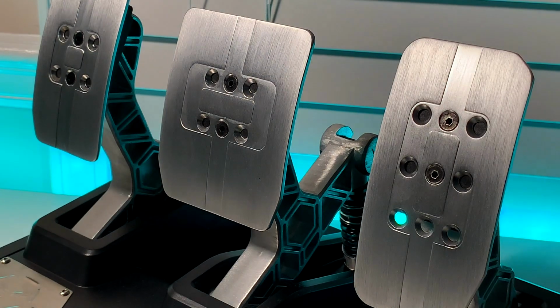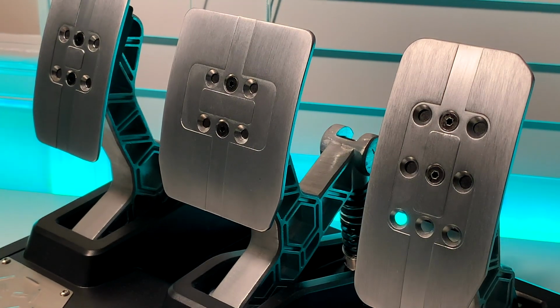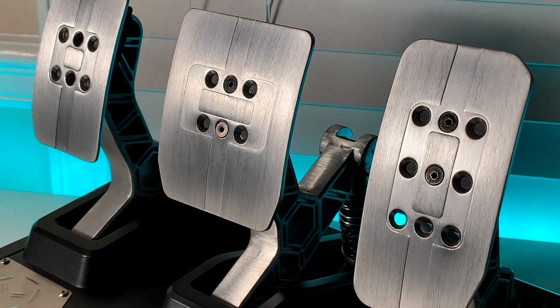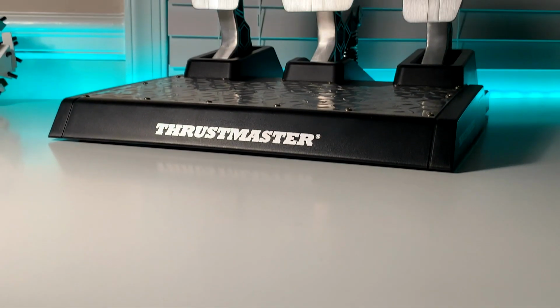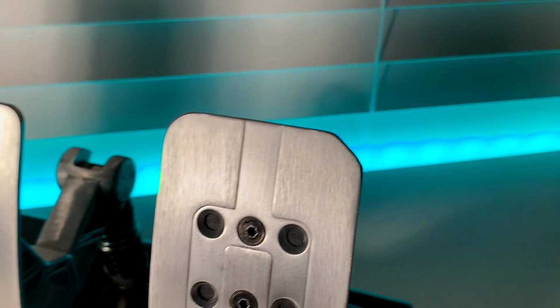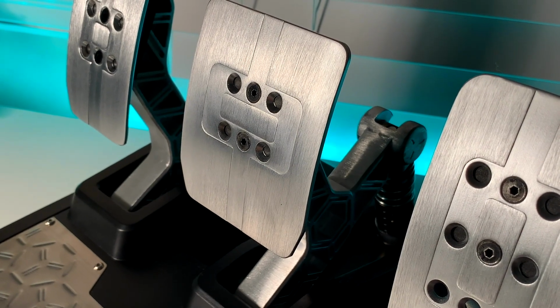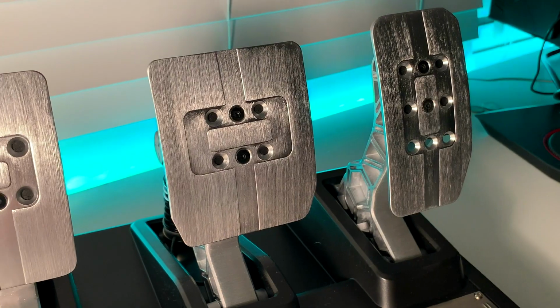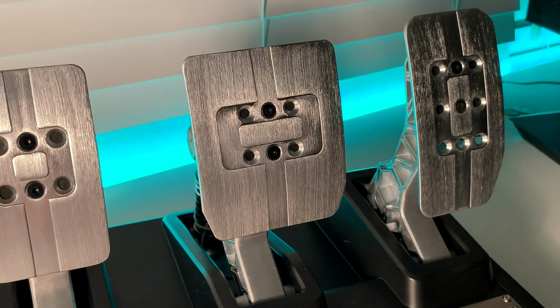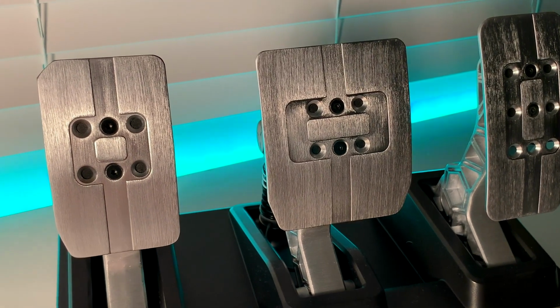Being completely honest, I've been reflecting on this for the last few minutes and there really isn't too much to complain about, and definitely nothing I would consider a deal breaker. Some people have criticized the look of these pedals, and to be honest, I didn't think they were the prettiest either online. But in person, once you see the nice finish of the pedals and the pedal plate shining under light, they don't look bad at all. At the end of the day, this is all just personal preference, and for most, a sim rig isn't even meant to look pretty anyway.